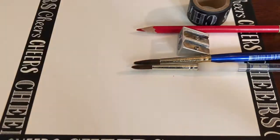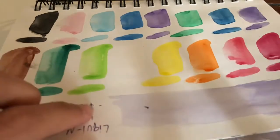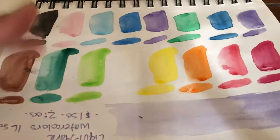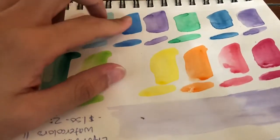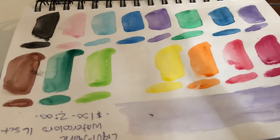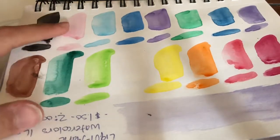Alright, so these are the swatches of the Liquid Mark watercolors, the 16 set. This one's white, you can barely tell. As you can tell by looking at the watercolors, they're not the most vibrant, but what do you kind of expect from really cheap art supplies made for kids? My favorite color from all of them has to be this blue. This one's really similar to this blue, and these purples are really close too. And this pink, or whatever color this is, is kind of light.